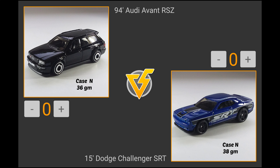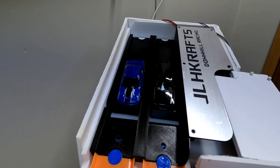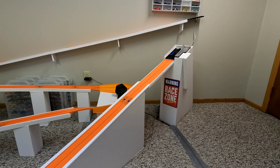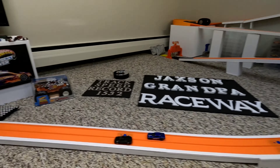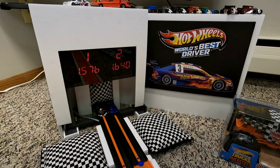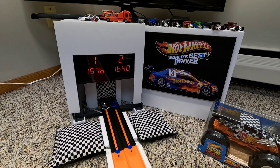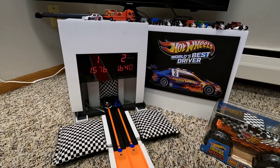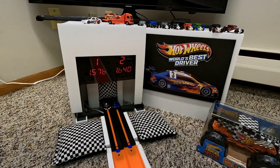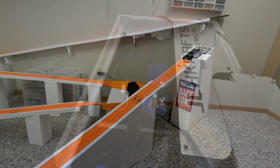Match number three in the NCASE race: the Audi Yvonne has a date with the Dodge Challenger SRT. The Audi is set up in lane one, the Dodge Challenger in lane two, and they are ready to race. A rocket out of the gate — the Audi Yvonne takes the first run with a 1.576, the second fastest run so far in the NCASE race. The Dodge Challenger needs to beat a 1.576 to advance.